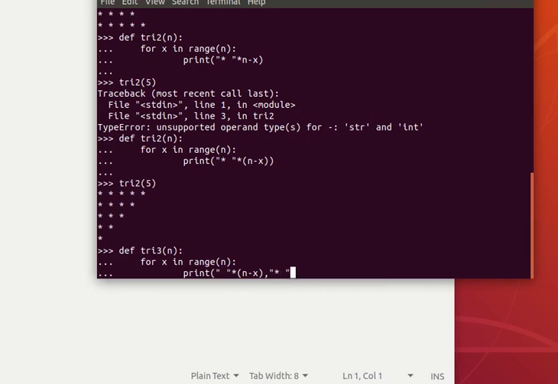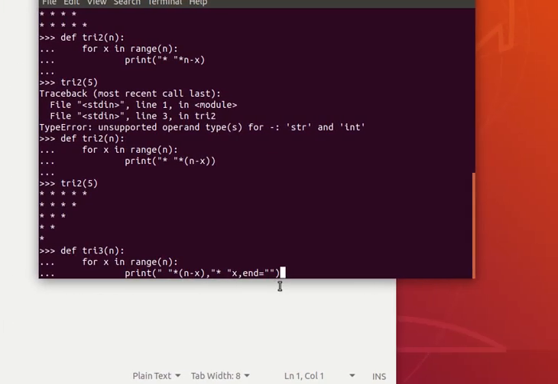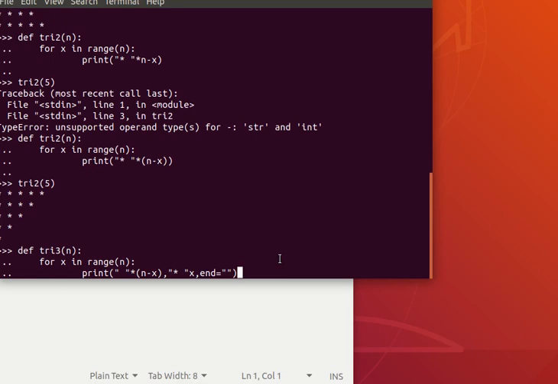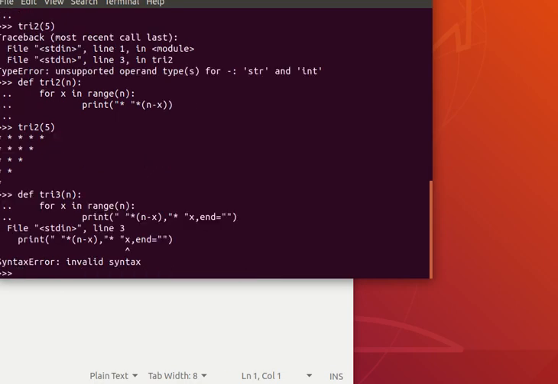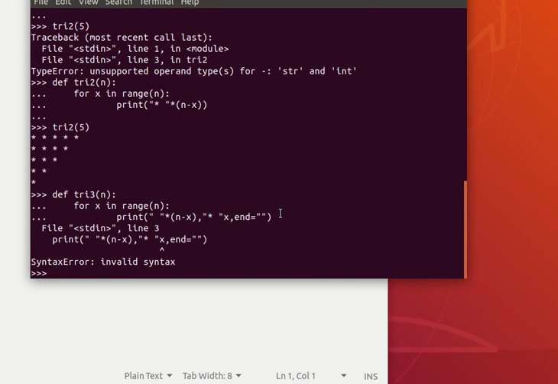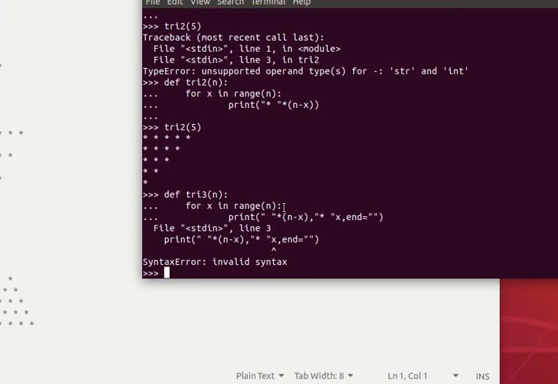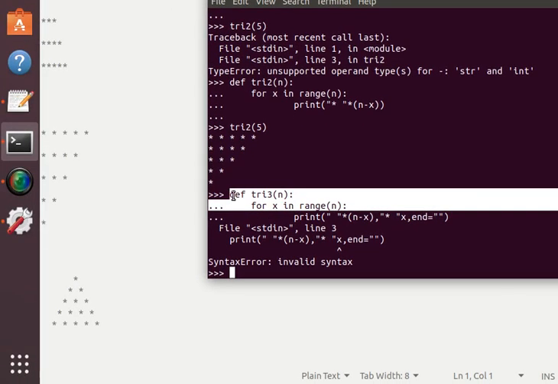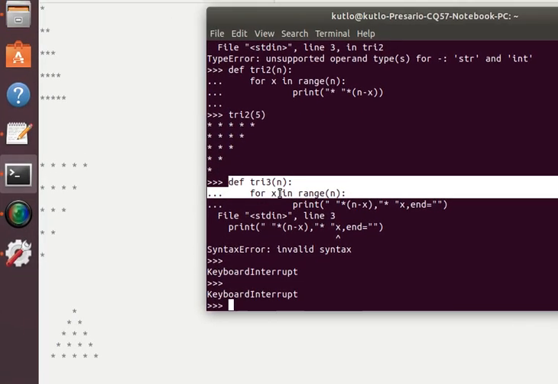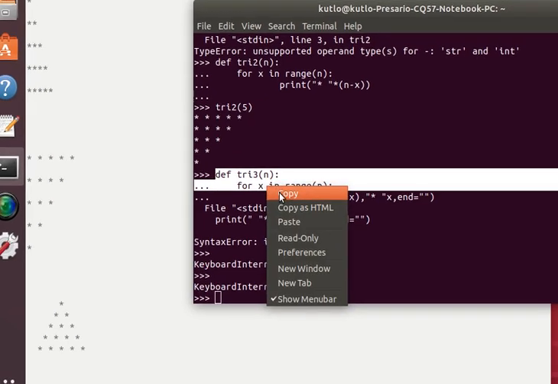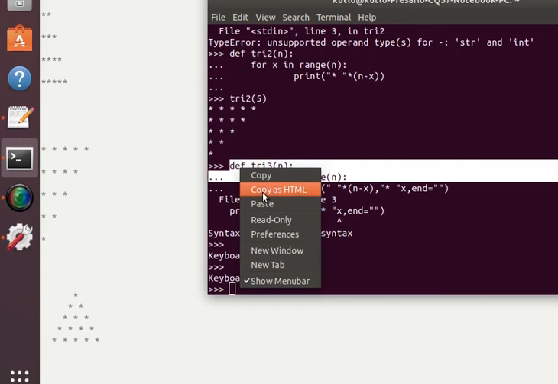So that means we're just going to use x in this particular instance, and we're just going to say end equals to space, because we don't want everything that we're printing here to be printed in one line. We want it to be printed in, sorry, there's a bit of a problem here. Okay, I'm guessing I need to put everything here in a sort of bracket. I don't know. This is Python 3.9, I think. So anything goes. Let's just copy this.